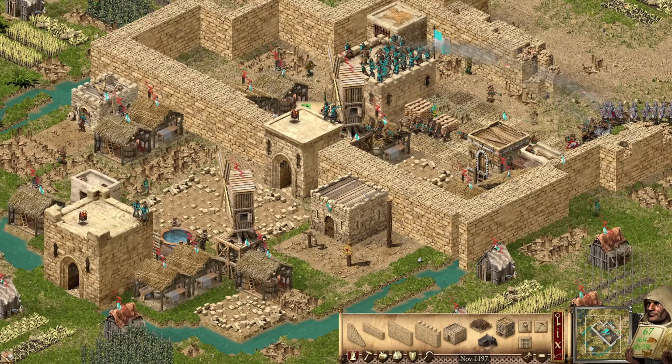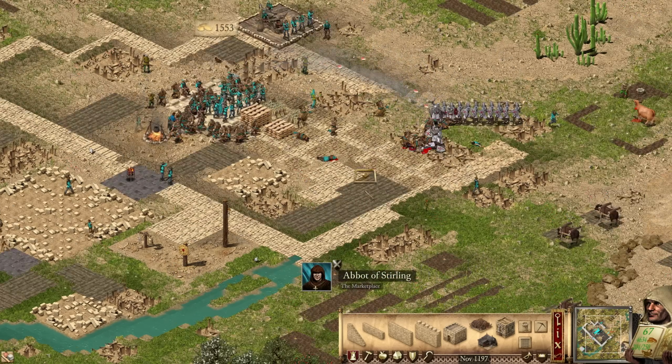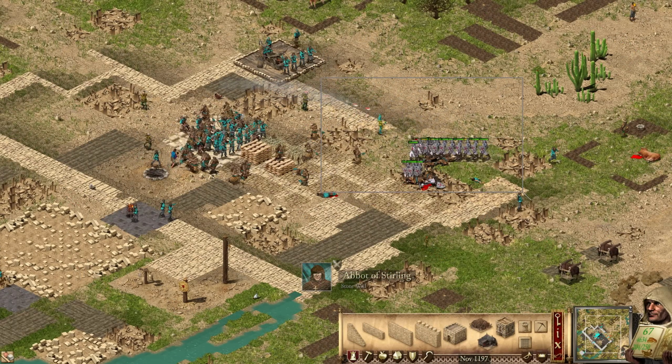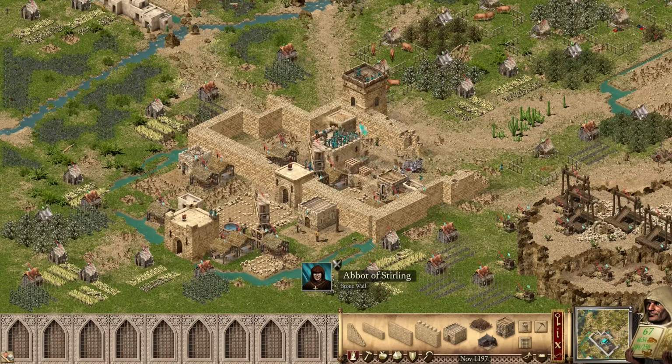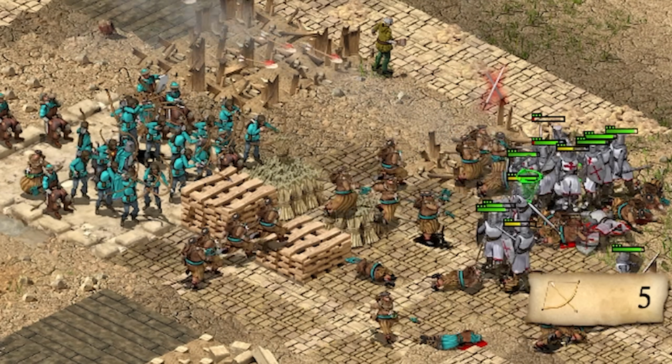Oh wow, he just destroyed everything. The AI usually just does that when they need gold. And he is spending every single available dollar on training more monks. Actually, I'm not even sure that's possible because he doesn't have the building to train monks. He demolished his own churches for it.